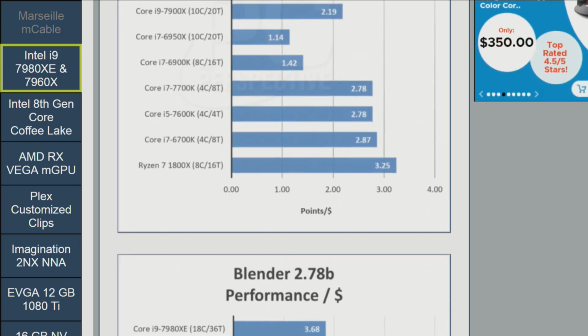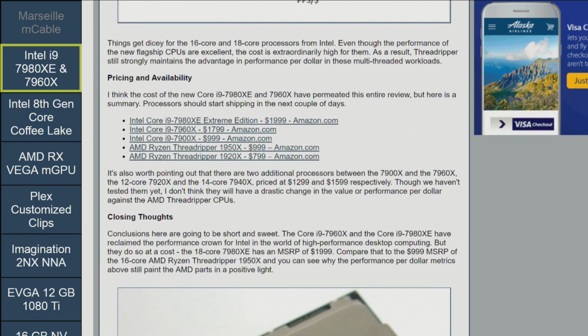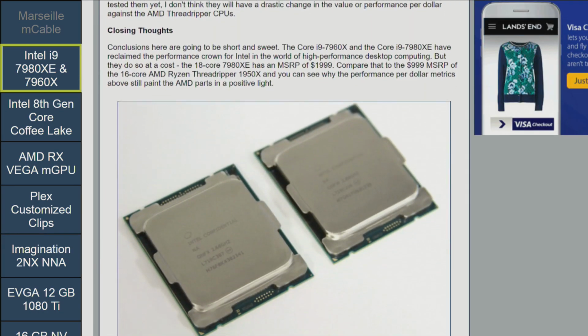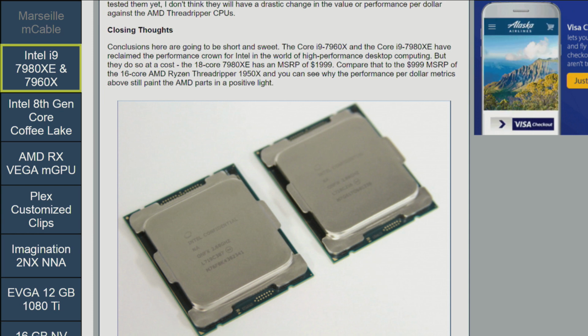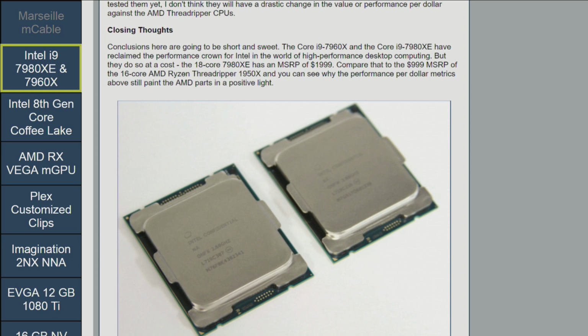So my conclusion to this review is essentially that if you are a person who wants the best performance, but is also cognizant of performance per dollar, then you probably want a Threadripper part. However, if you're a guy who's just like, I don't care, I just want the fastest thing, even if it's 10% faster for 75% more money.